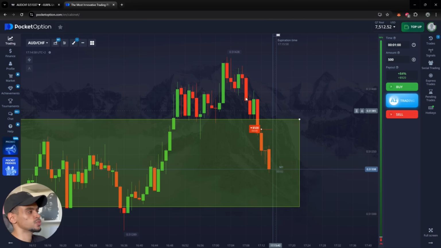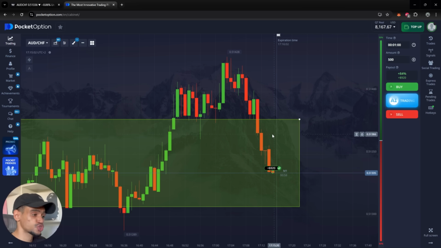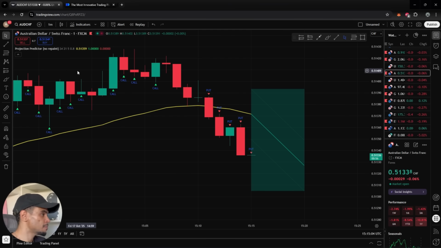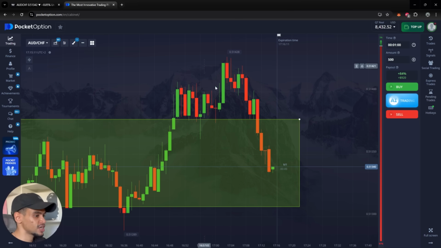And beautiful trade once again, strong signal from the indicator. We could have made so much money on this one, but that was my mistake. I was talking too much, wasn't paying attention, saw the signal, entered. I should have changed it, but now we're good.